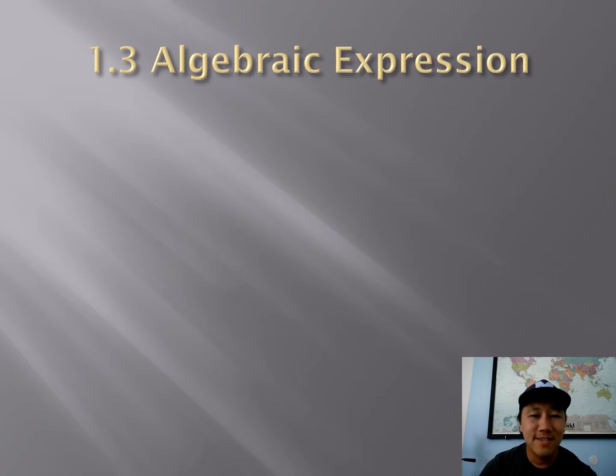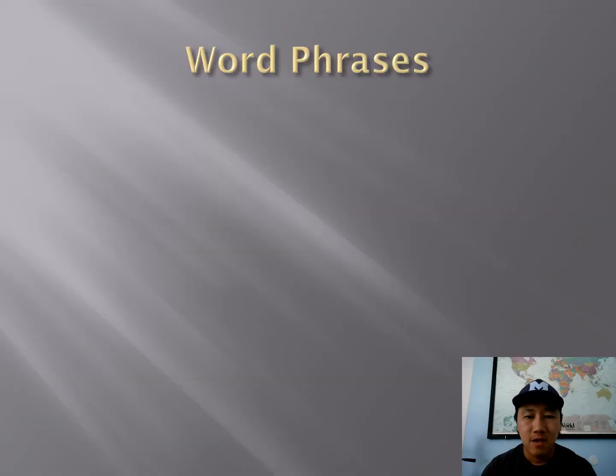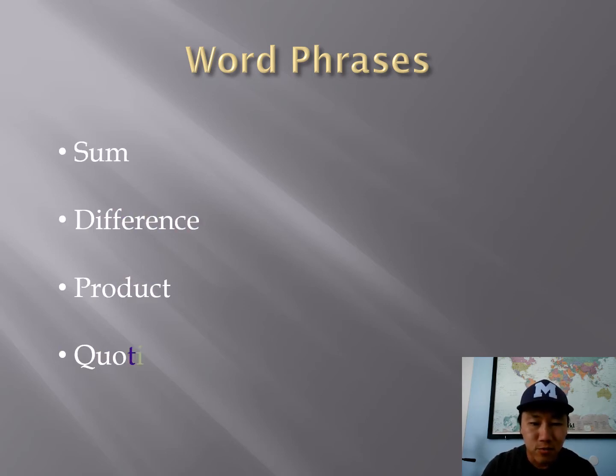Alright, you guys, today we are going to start off by doing algebraic expressions. It's all review from Algebra 1, so nothing should be too complicated. We'll start off with some word phrases, but before we do the word phrases, we have to focus on some main words in math like sum, difference, product, and quotient.